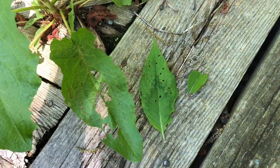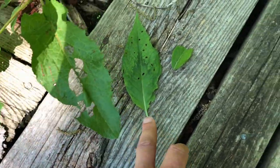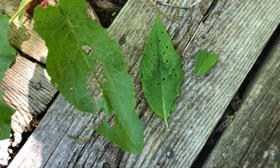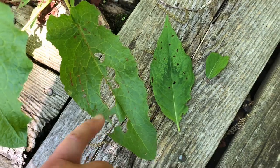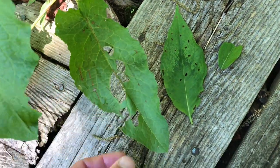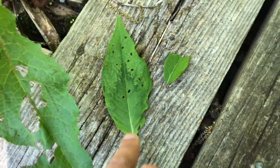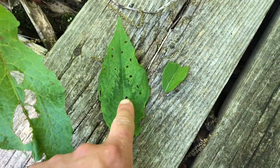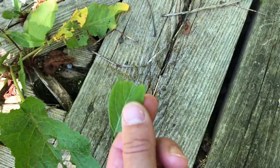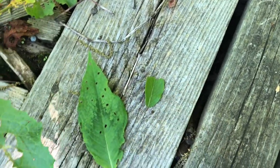Last thing I want to talk about with some insect signs on leaves. So we have three different kinds of leaves here that have been eaten by three different kinds of insects, or I guess family of insects. So here we have something that we call sawflies, that will actually cut out portions of the leaf, eating in between. They could be beetles, they could be flies, they could be bees. Then we have types of beetles that make little holes kind of bitten in between like this. And then we have some leaf edge cutters that actually will eat the end of a leaf off. And those could be anything from caterpillars to ants, leaf cutter ants, if you will.